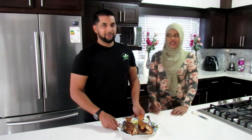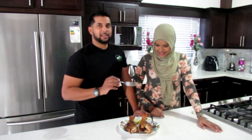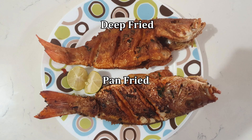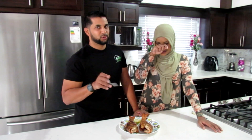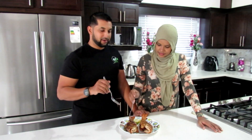We have Jenna G - she's a well-known foodie, she's going to give us a taste. We're going to try the healthy version first, the healthier version first, because eating the fried one might throw off all our taste buds. Honest opinion - we'll see how it goes. Whole fried snapper.